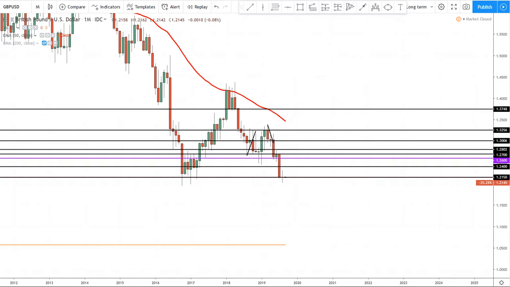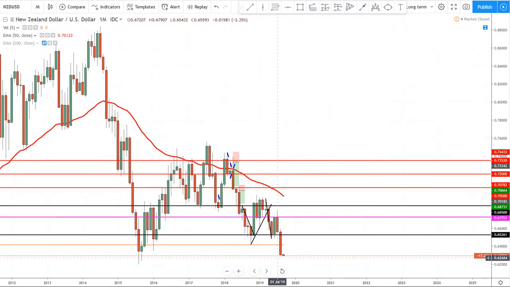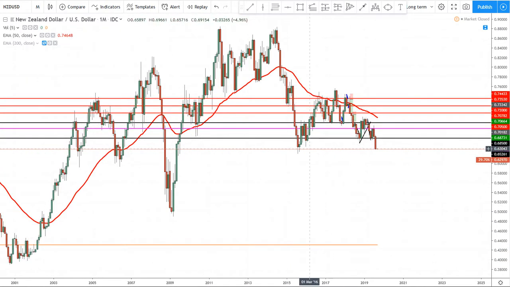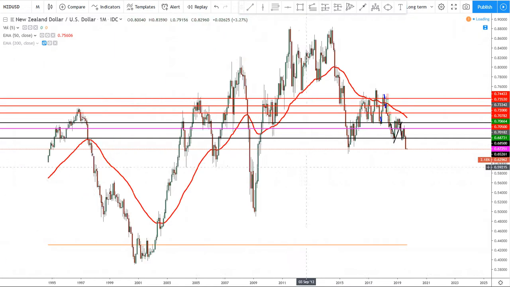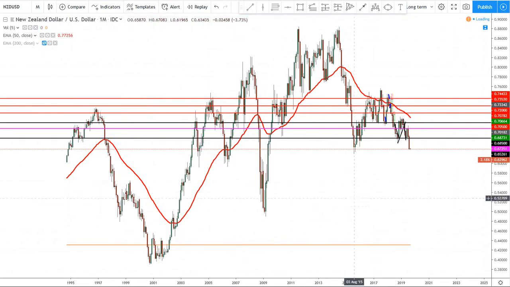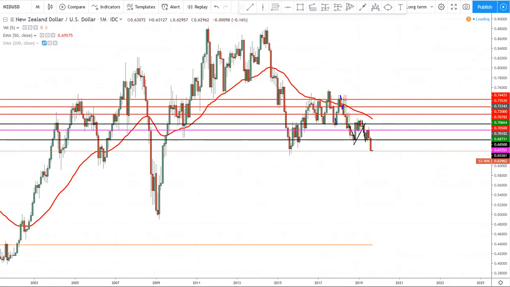Now, if you look at the Kiwi dollar, for example, very quickly, bearish engulfing candle, but we are at the bottom here, so that to me would just signify that you could take the trade long and hope for the best, or you could take it short and still hope for the best, because you're almost at a level where you could say there is some resistance there. So it would be a pair I would avoid altogether.